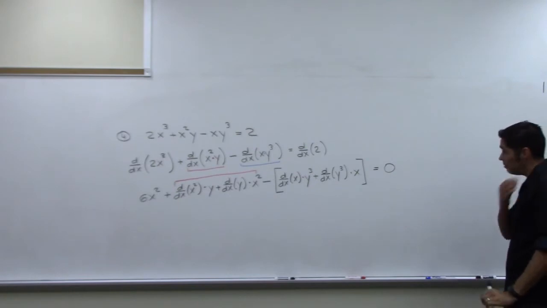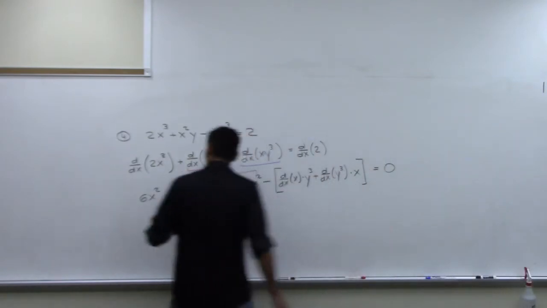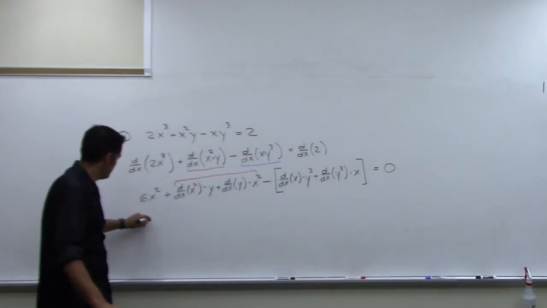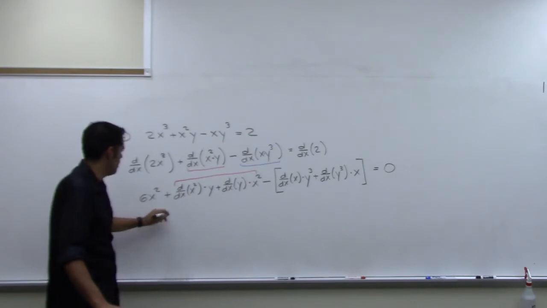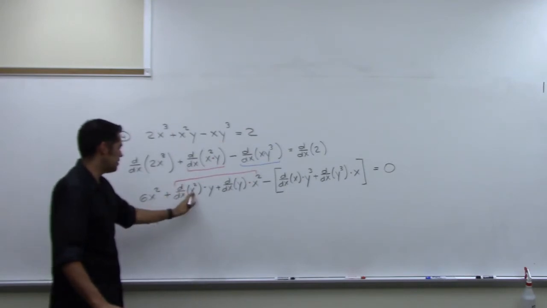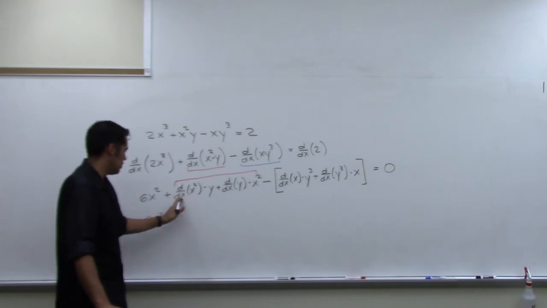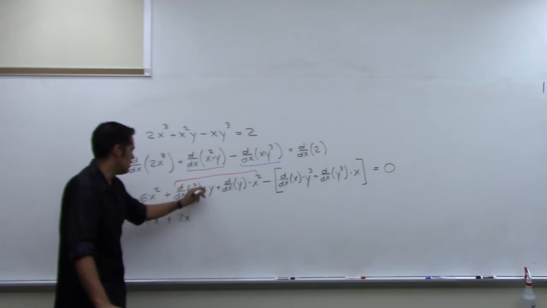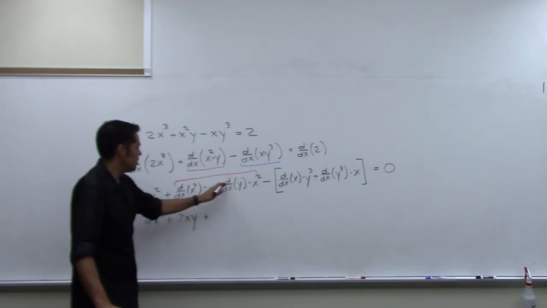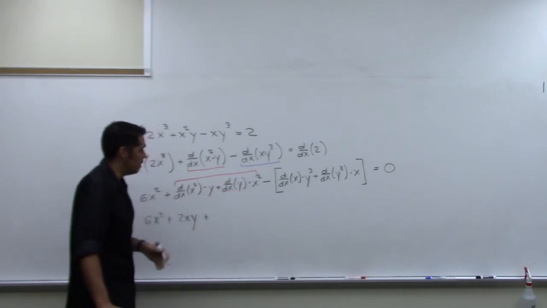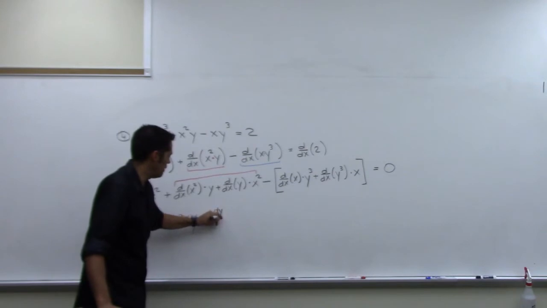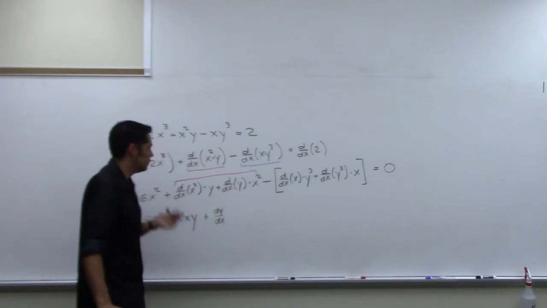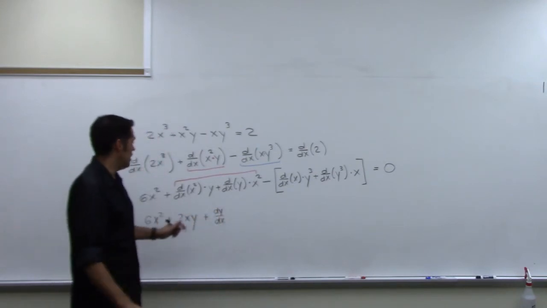All right, we can start doing some derivatives now. This will be 6x squared. The derivative of x squared, because x is the only variable there and it's with respect to x, is just your standard derivative, so 2x, but I still had times y, so 2xy. Plus, what is the derivative with respect to x of y? Well, again, y depends on x, that's what we're assuming. So that's going to be dy/dx. That's good, I want that, that's what I'm trying to solve for.